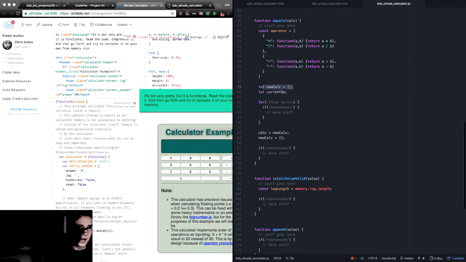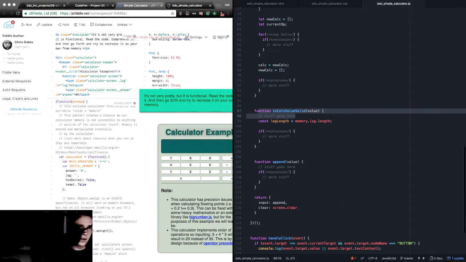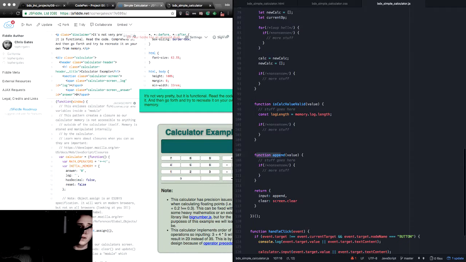Back up here, see where we're passing all kinds of stuff in and around, and some more iffiness at the bottom. As we come towards the end of our calculator, we have function isCalcValueValid. And we are checking that based off of constant logLength via memory.log.length, and then more iffiness followed by the function appendValue, where we get to piece that together as well.